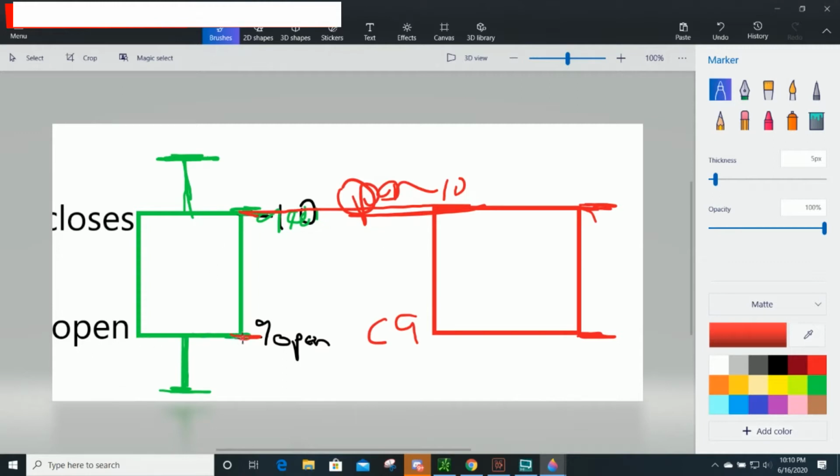So green opens at the bottom, closes at the top. Red opens at the top, closes at the bottom. Same thing with the candlesticks. So let's say it opened up here. It went up. As you can tell, it would have been green if it stayed up there, right? But nope, it ended up going all the way down there, hitting its bottom, and then finally settling right here to close at 9. So the wicks basically show you how far down it went, and it usually doesn't tell you exactly how far. It could probably be 8, but it never shows you unless you really want to go in depth with it.